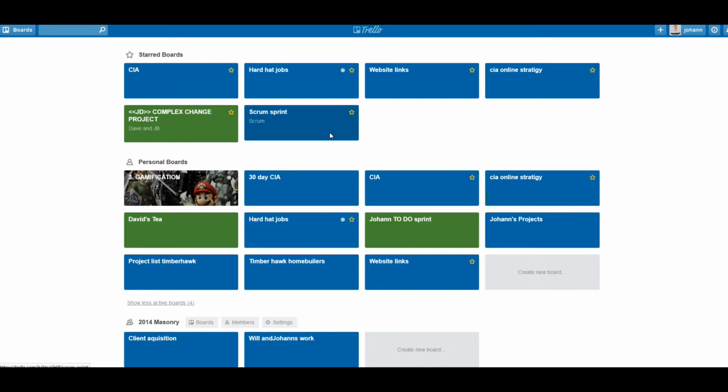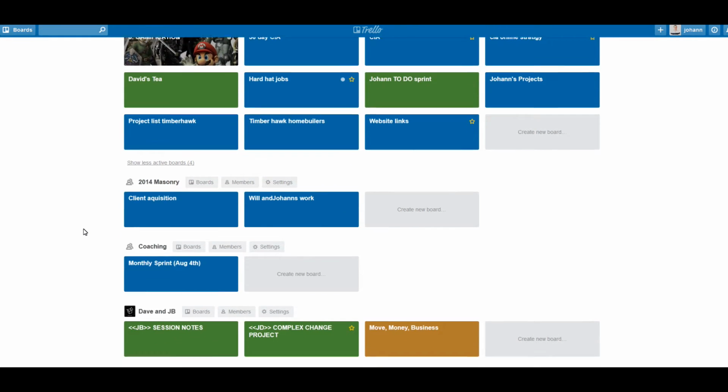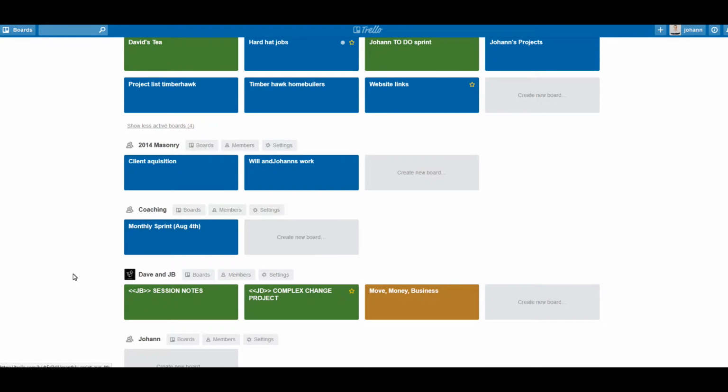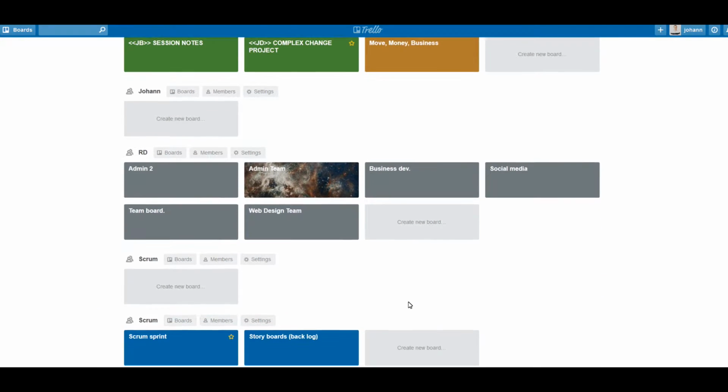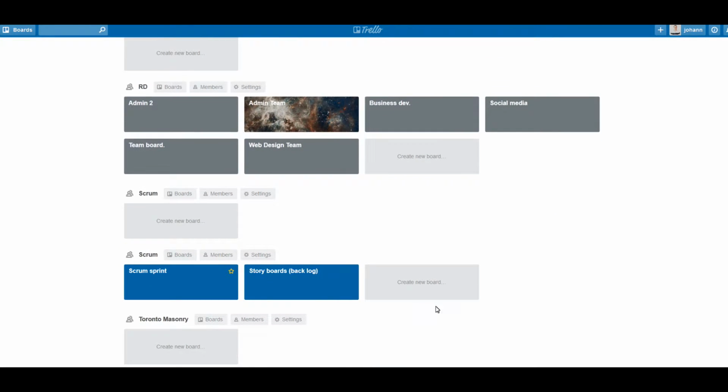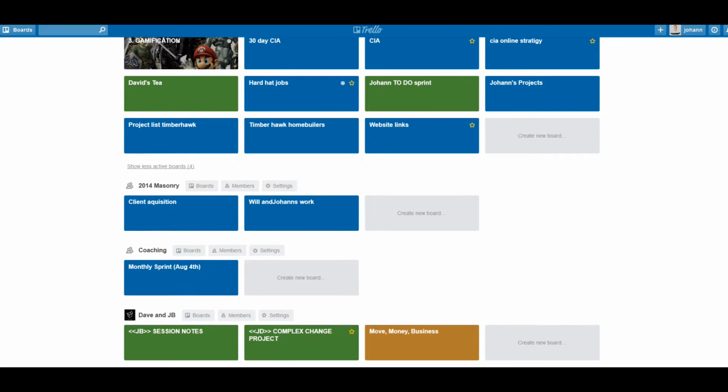I use it for something called Scrum. That's another video. It's an interesting team management system, or look it up online. But these are some personal boards, some shared boards, things from to-do lists to links, ideas, collaboration boards, all those kind of things. You can see here I've had a coaching session, I use it for session notes, web design, and I can admin team. Depending on what kind of teams you're running, you can share them on each of the boards. So let's set up a board right away.